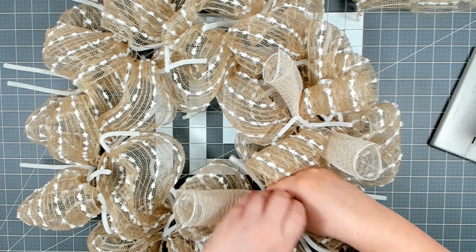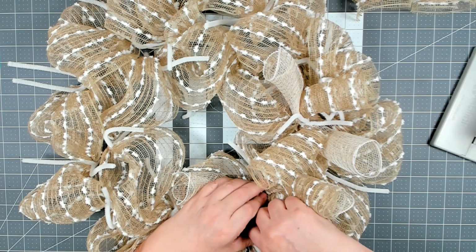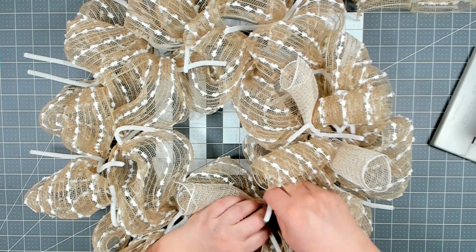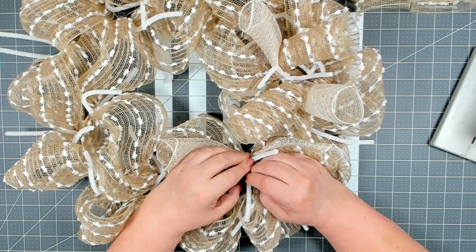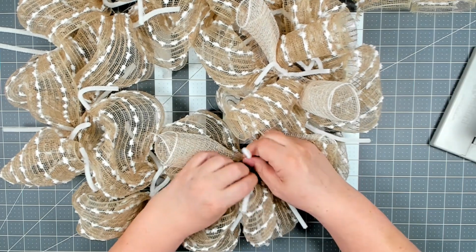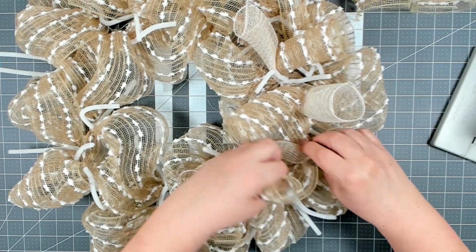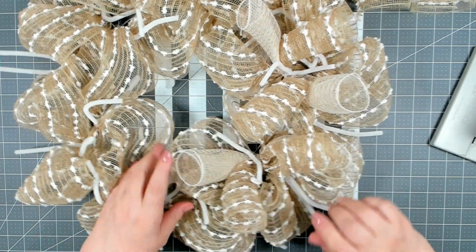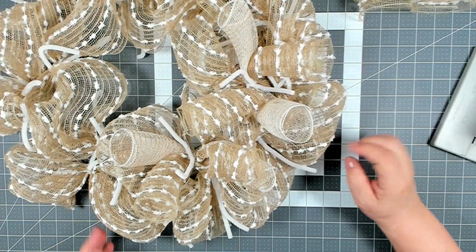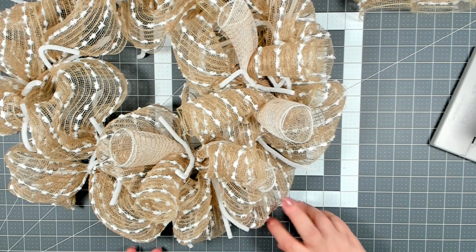Now I do want to add some ribbon throughout my wreath, but I'm going to wait until I get my signs on. I know they're going to take up a good amount of space, and I don't want to waste putting ribbon underneath where it's just going to be covered up. So I'm going to wait to do that until I get all of my mesh in. Okay, I'm going to work on filling in the base, and then I'll be back and we can add our ribbon.